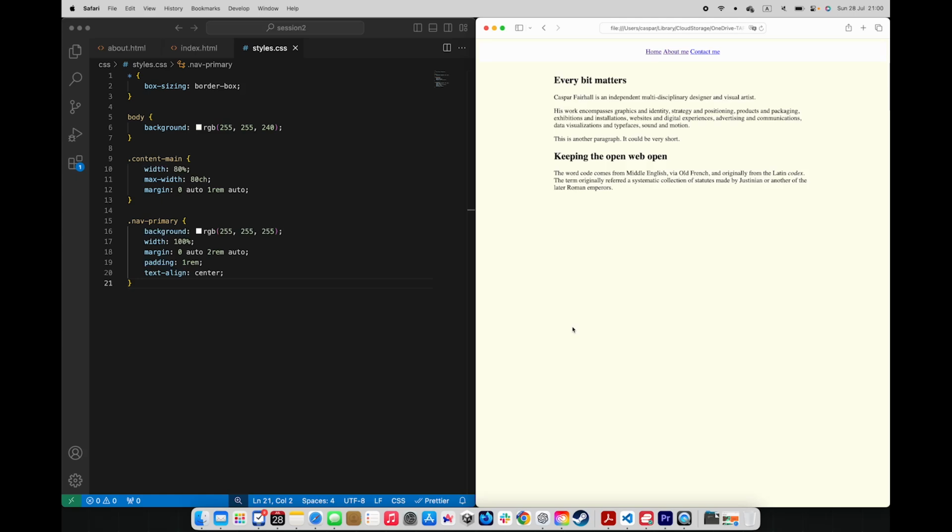Okay, so this time I'm going to talk a little bit more about typography, which you may be starting to realize is actually a fairly big topic. So we're just going to deal with some of the more simple aspects of it to begin with.